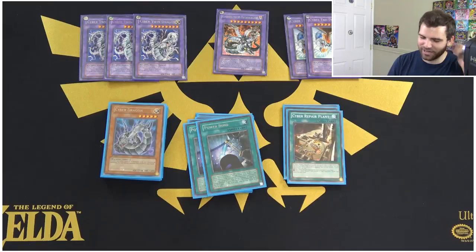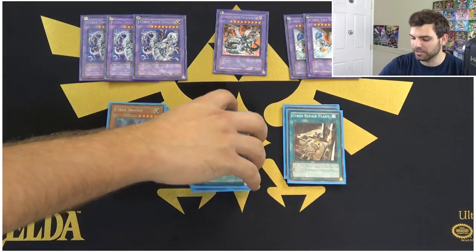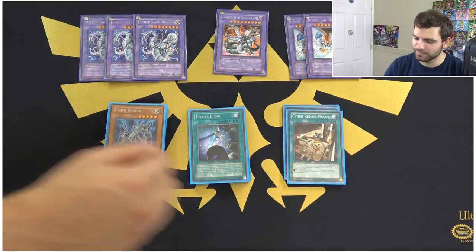Yeah, Power Bond, pretty crazy card. Everyone knows Power Bond, double the attack. It's Polymerization and double the attack of the Cyber Dragon you bring out, but it deals its original attack as damage to you at the end of the turn. So if it's the 4,000 though, you've got to win that turn.